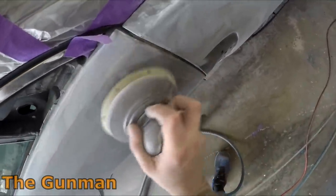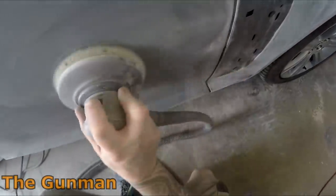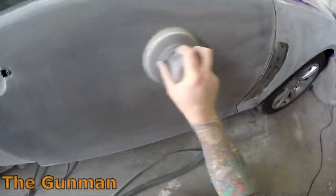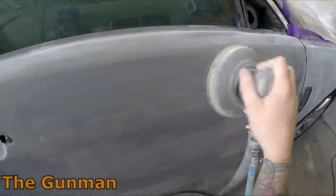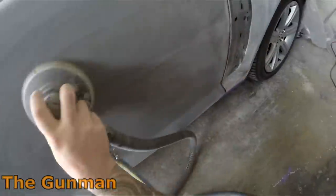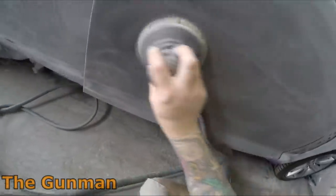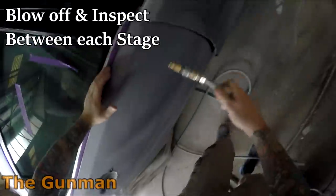I do directional sanding — most of the sanding I do with the direction of the car. I have other videos that go further into depth with prep work, but we're just including a small snippet here. Once I finished blocking the primed area with 180 grit, I gave it a buzz down with 320 grit. For this size repair — most of the door — those deep 180 grit scratches need to come out, so I went 180, then 320, then 600. I also sanded the sharp primer edges with 500 grit in between stages.